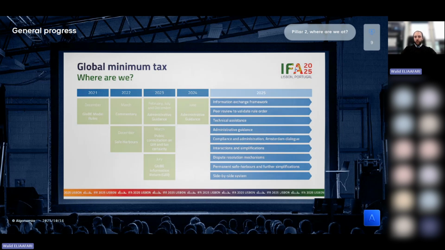So already for us as a software company, it meant a lot of updating of our computation algorithms. And in 2025, the agenda was a bit heavy, especially in the second part of the year because of what happened with some countries that want to distance themselves from the inclusive framework. And so you have this side-by-side system comparison that is being discussed right now, and for which we may have important impacts on the incoming Pillar 2 process.